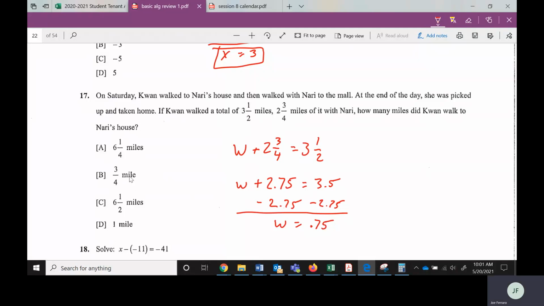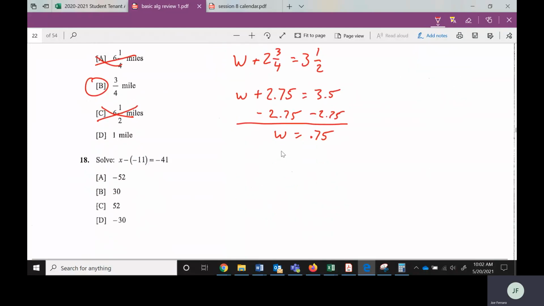Now again, it's fractions and multiple choice. So we look here, there's no whole number in front. So this is out because it has 6 as a whole number. This is out because it has 6 as a whole number. Okay. Well, now it says 0.75. We know that's not 1, so this is our answer. Again, if we didn't know, we could check and say 3 divided by 4. Yes, it's 0.75. Okay. All right.